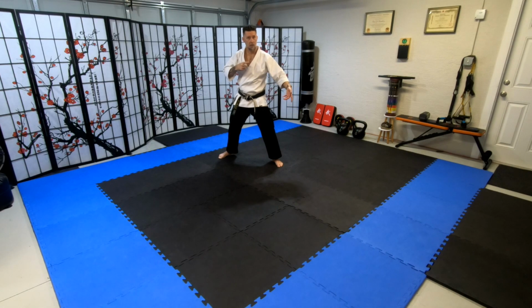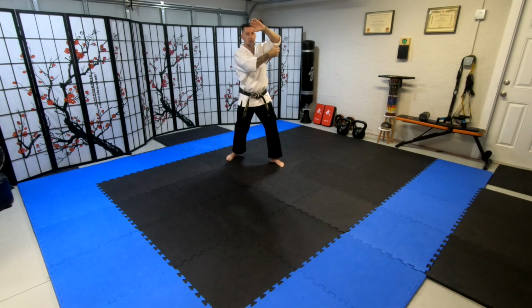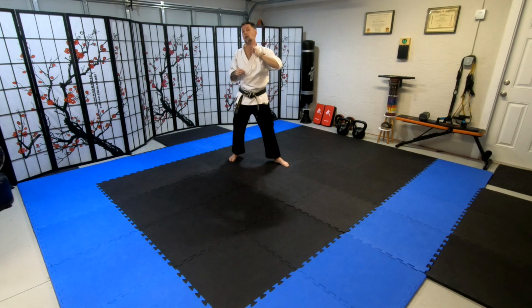Maybe the punch is coming right after. Up, strike. You're basically protecting your head here, right? Because even if they come in with a punch from this other side, your arm is up and protecting your head here as you move in and forward to strike the side of their face, anywhere through here. Anywhere through here. I'm not saying there has to be one specific target, but this ridge hand to anything in here is not going to feel good.